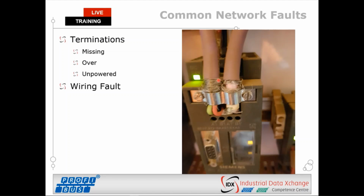Now, when you have a wiring short in the middle of a segment, this can make the entire segment look completely disastrous. So a lot of the times I use isolation to help isolate the different faults by disconnecting certain sections of the segment to see if that problem goes away. Helps me to identify the exact device where that wiring fault was accidentally created.